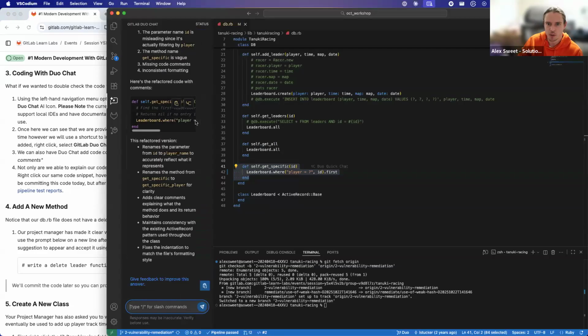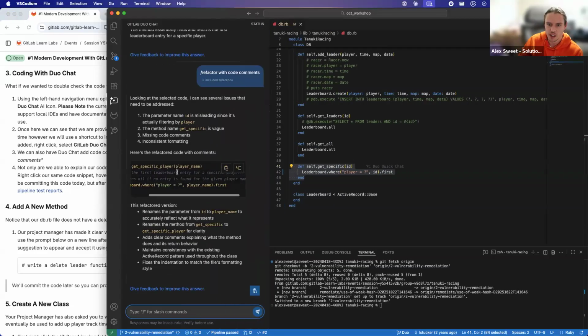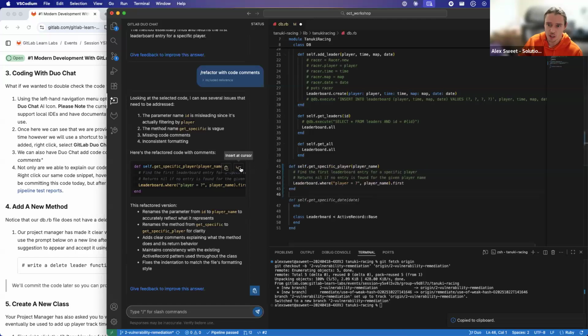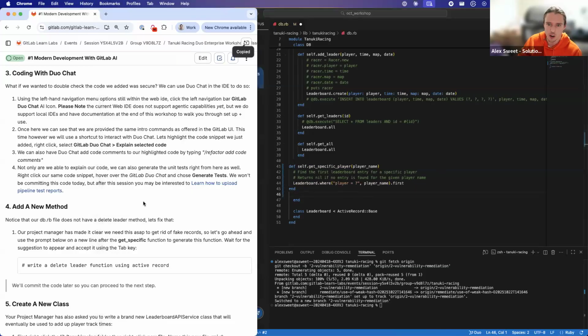So again, it's generated these comments. If I just make this a bit bigger, it's telling us what it does, and it's added some additional context there. Duo Chat Classic is generative. It won't actually change the file for me. I then have to copy this to my clipboard. I then have to paste it, or I can insert it at my cursor. If I'd utilized agentic chat here, it would have been able to actually do that for me. It would have been able to make the relevant file changes.